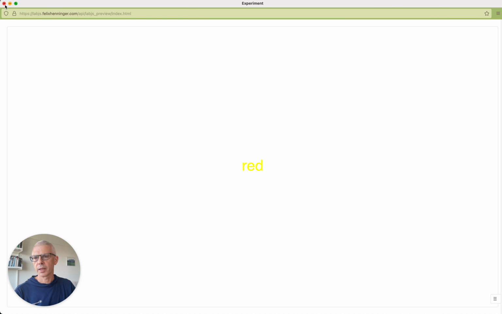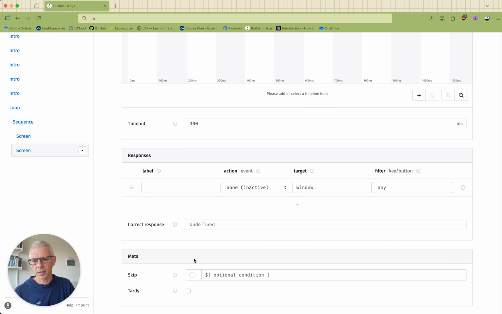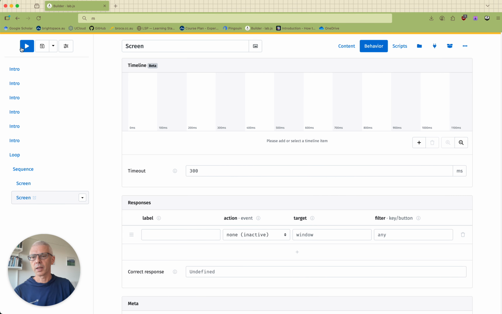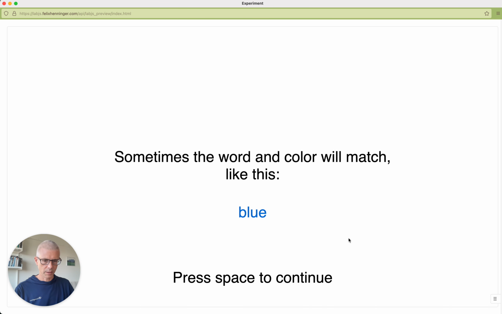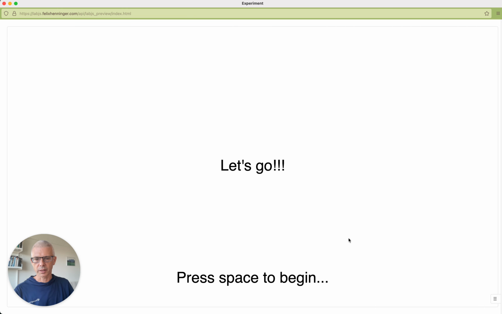So if I don't click this little button here, then it will tell me that all of my answers are incorrect, even though it is actually correctly keeping track of whether I answered correctly or not. So it will say true or false, but that variable correct will not be updated in time for it to give me my response. So I need to click this, and if I do that, then it should give me the correct response.